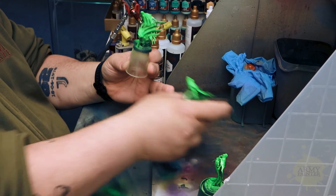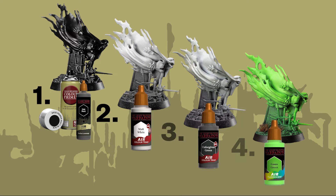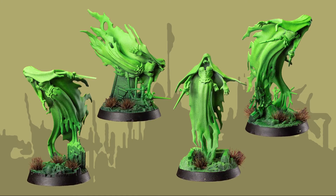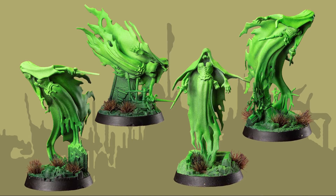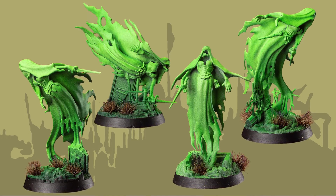This is just one more way the Army Painter helps you get more time for gaming. Let's repeat those steps: prime in matte black color primer, do a zenithal highlight with matte white, reinforce those shadows with Unforgiving Green, then apply fluorescent Gauze Green all over the entire miniature. Hope you enjoyed this tutorial — stay tuned for more from your friends at the Army Painter.